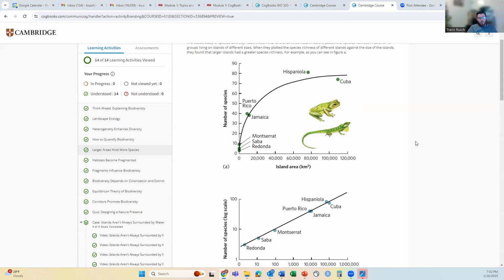You have more area, so you have more potential for more biodiversity or more heterogeneity in that environment. You have more resources available in that environment. And another thing is you also have more space. So if you have more space and more resources, you also have generally less competition. So you can then focus your energy away from competition with other species to reproduction and have more species and more offspring within a species even.